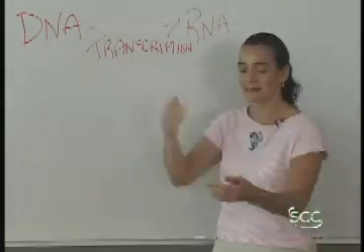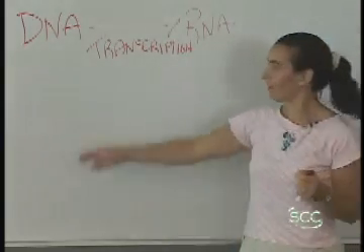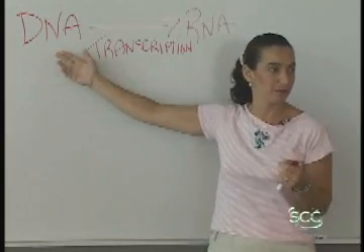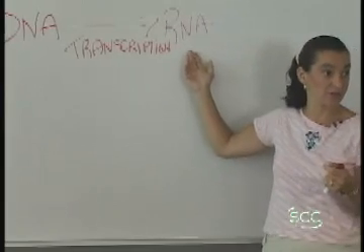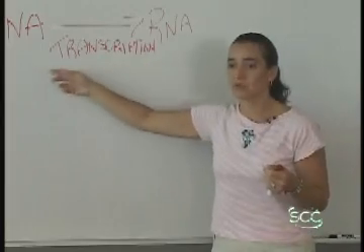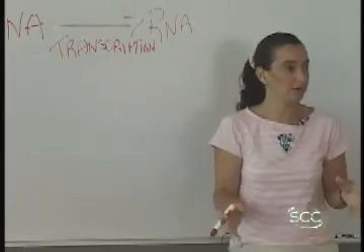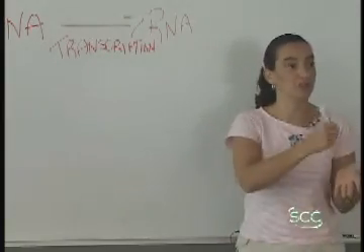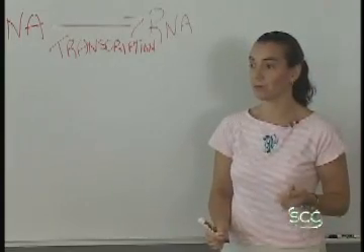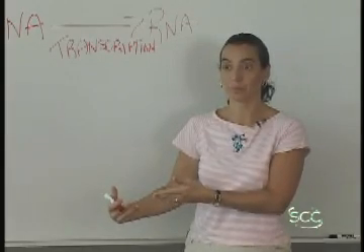But what's happening is DNA saying, here's my gene. I need you to go and make this for me. We used the example before of DNA being the architect, right? Drawing out the blueprints. And RNA being the general contractor, it's going to go out and make that building, right? Well, transcription is that process of putting it down on paper so that you can read it or transcribe it. You're taking notes right now. You're transcribing what I'm saying to you and putting it down on paper, aren't you? And by doing that, you've got it to refer back to at a later date.